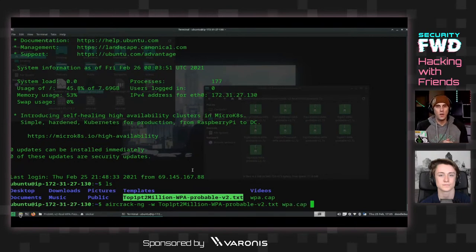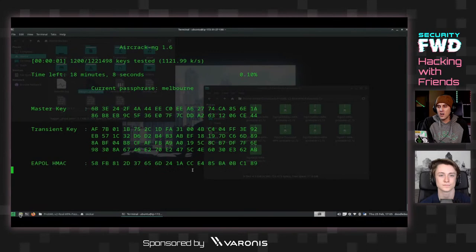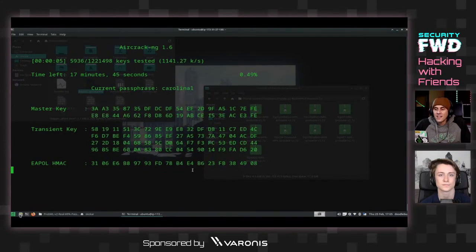Because there's only one network in this list, it'll probably just go off to the races and start cracking. But the goal here is just to show that we can do a lot better by just connecting this Raspberry Pi to an Amazon instance. So let's go ahead and start cracking, and we're running. We can see that instantly, we're already getting double the cracking speed that we were getting.